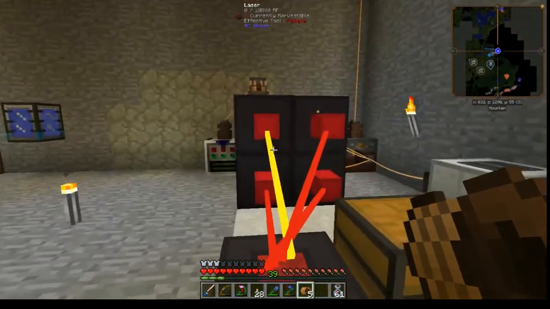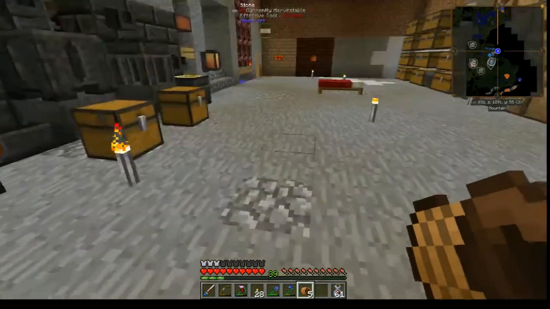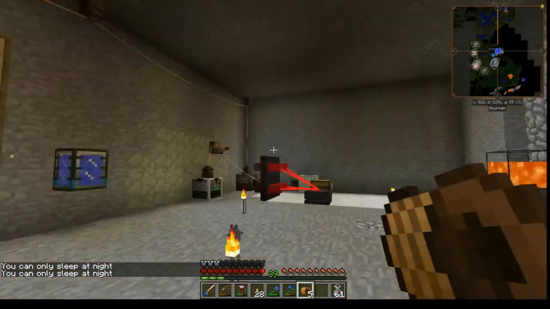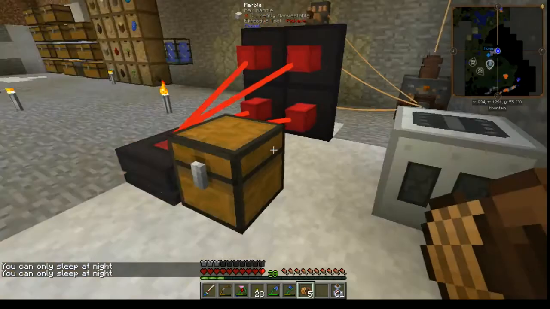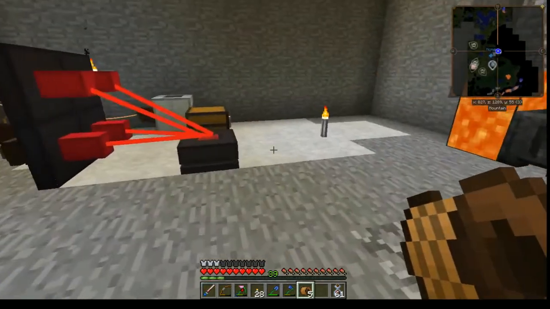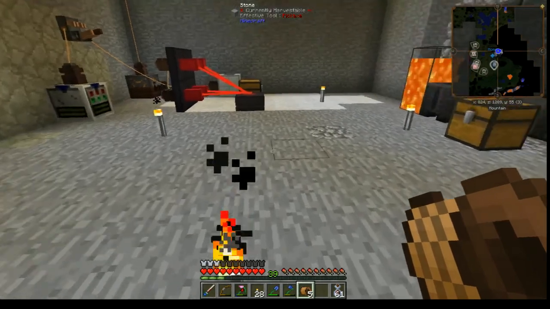So we are running low on power. You see the lasers turning red. That means they're not getting enough power, and what do you want to bet? It's nighttime. Nope. We're just that 64 RF per tick from that solar panel is not enough. And slowly but surely that's going to build up some power. So basically, in between episodes, I am just going to have to wait on that, and I think we are at the wrapping up point.